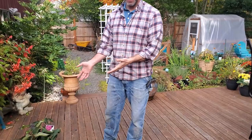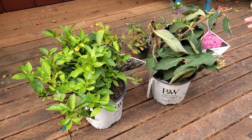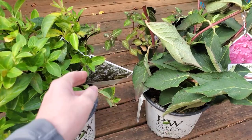All right, so we're in our backyard, and we're going to show you the plants that we're going to overwinter. They're kind of spread everywhere. First off, we've got some newer plants that we're not going to plant this year, and these are some new hydrangeas we just got from Proven Winners. We're not going to plant these yet because the area we want to plant them in, part of the terrace, isn't ready yet. So we're going to overwinter these as they are, and then plant them next spring. We're super excited to get these in the ground.